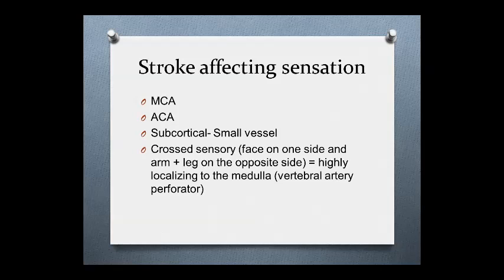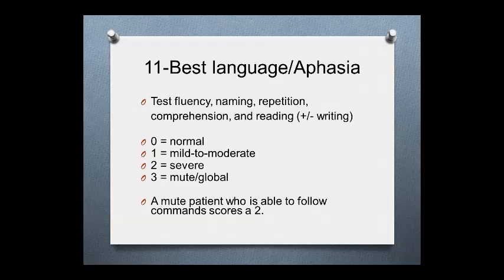The next section is what we call language. They do call it aphasia on the stroke scale, and you do have to be careful about this because just because they get something wrong on this does not mean they're diagnosed with aphasia. But I like to use the word language for this. So things you're testing is fluency, naming, repetition, comprehension, and reading. And ideally, you should also test writing, but this is not always available to you in an emergent situation. If someone is mute, but they are also able to follow your commands, which makes you understand that they are having some comprehension, you do go ahead and give them a 2, even though 3 says mute.